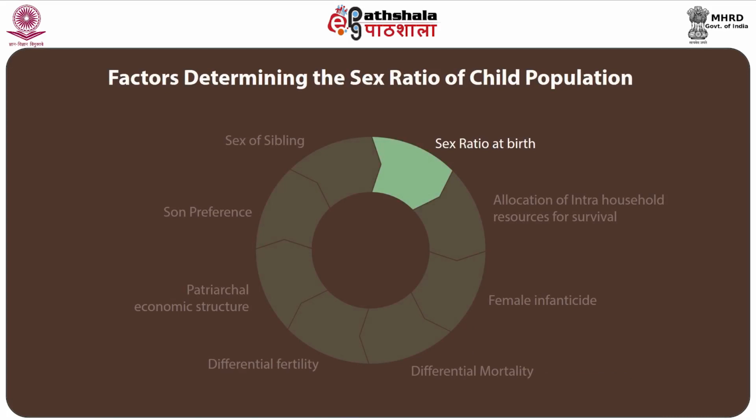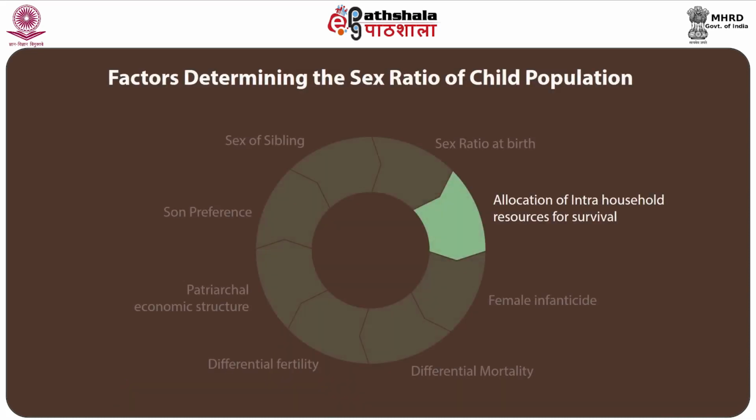We have already discussed the sex ratio at birth. We have already seen that the sex ratio at birth has been in favor of males compared to females in many parts of this country, against the normal expected sex ratio at birth. Sex ratio at birth should be in the vicinity of 952 females per 1000 males, but in India and many parts of the country it is far below the 952 mark, and not only that, there are states which have recorded less than 900 sex ratio at birth. So perhaps that is one of the important reasons which determines the child sex ratio in the country.